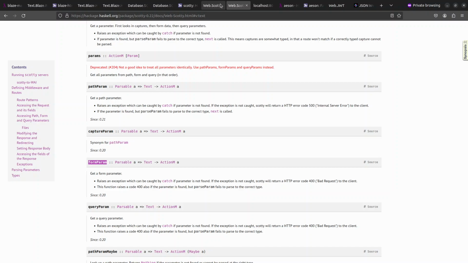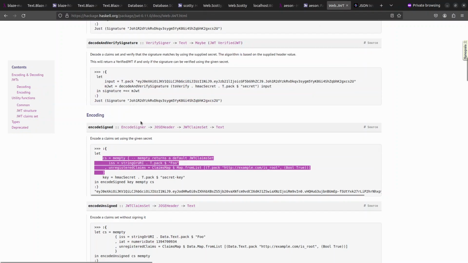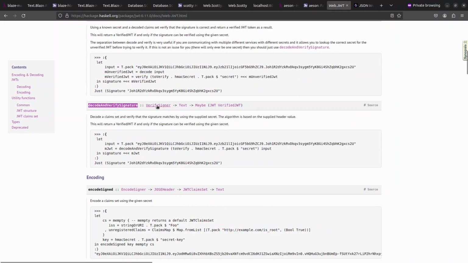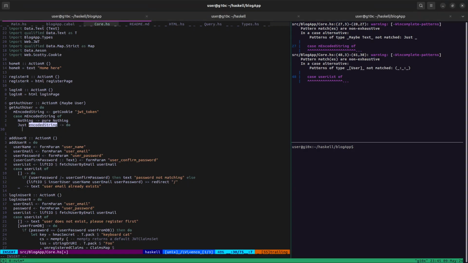So how to decode that string? In our JWT library, we have the function decodeAndVerifySignature. To verify, we will pass in our secret, and we will pass in the input, which is nothing but the encoded string. So let's just use this function. Instead of input, it should be encodedString.